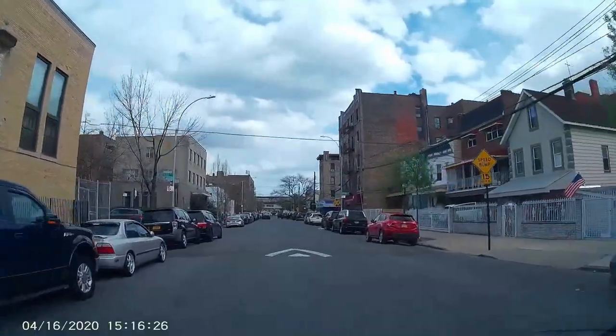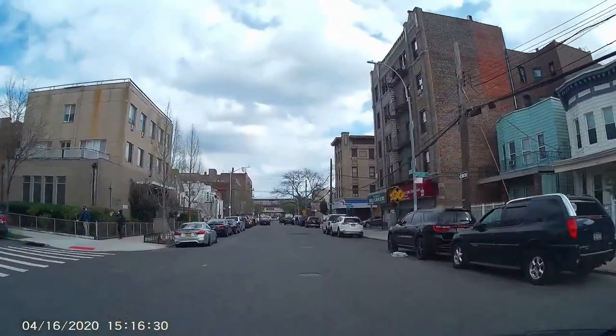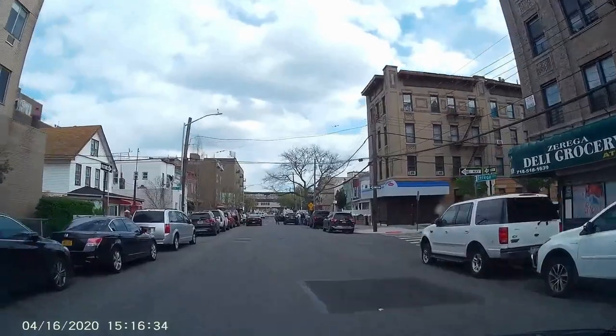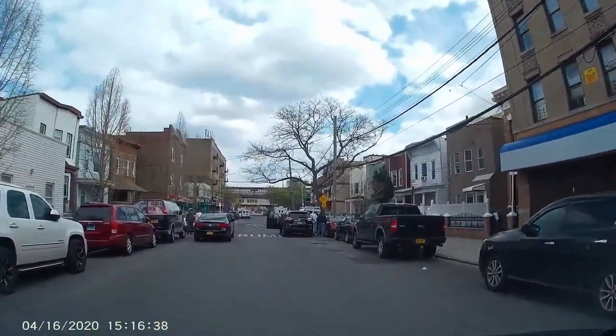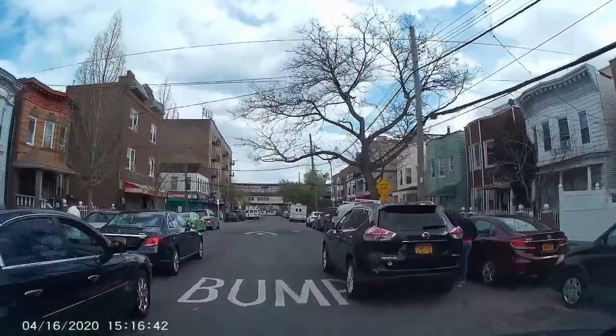All right, and as you can see the date, I think it's on the bottom left of the video. My other camera had the date in a different spot, and the font was yellow. I see these two vehicles are in the way right here. So we gotta go right in the center.